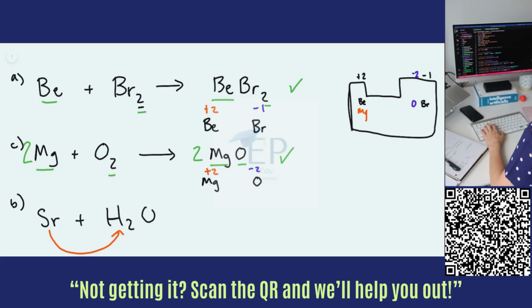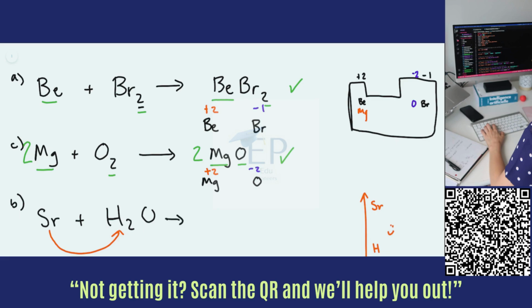Now what that means is that for this to work, strontium has to be more active or more reactive than hydrogen. So typically these reactivity series are found in the back of maybe a textbook or maybe on a reference sheet that your professor has given you. But it's a vertical list of elements, and the higher up the element is, the more reactive it is. So what we want to check is that strontium is higher or more reactive than hydrogen. And if you look at an activity sheet, it is, which means those 2 elements can swap places.